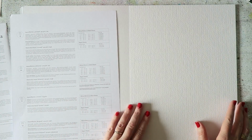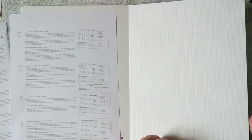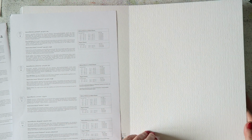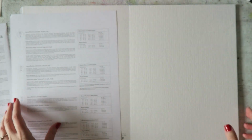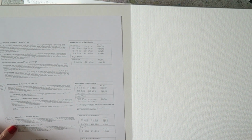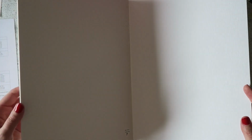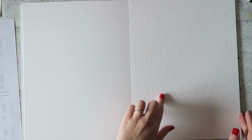Okay, number 9. This is very rough. This is the Cornwall again. Bright white, acid-free, light fast. This is 450. I think it's kind of the same. And I'll show you the texture. I'm not loving their rough papers. I much prefer their cold pressed surface. Maybe the Leonardo one, but this one I don't like. It's way too textured.